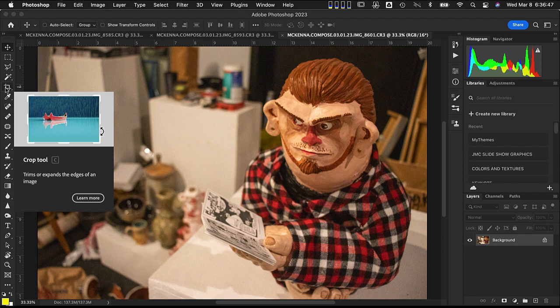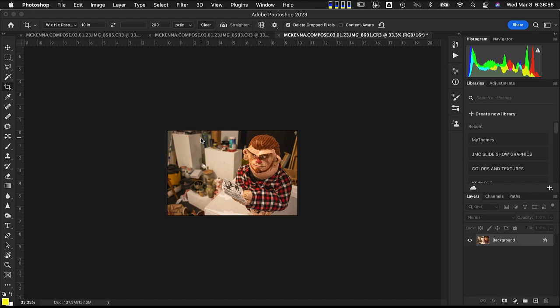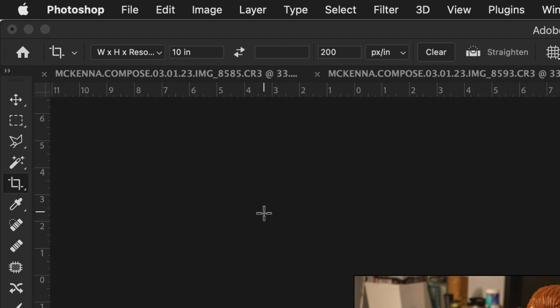So I'm going to select the crop tool from the file menu on the side, but I can also push the letter C key to activate that. And I'm just going to double click in here very quickly so that we can crop this image down to 10 inches on the long side. So we had a preset that we created here that's 10 inches wide. There's nothing for the vertical and 200 for the dots per inch.